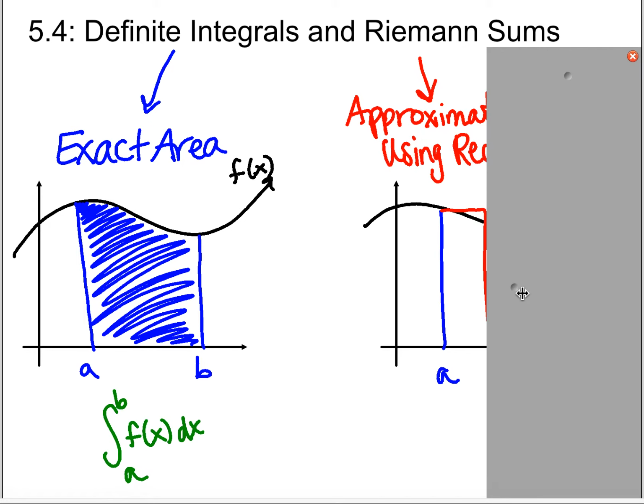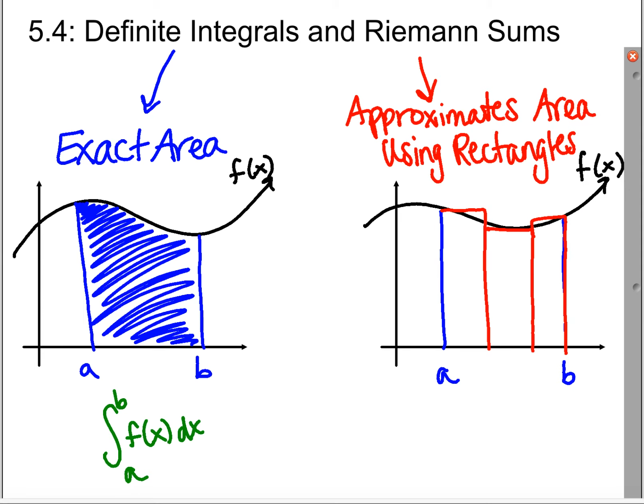So the next way that we're going to approximate the area under the curve is using a different shape, and this time we're going to be using rectangles. There are a couple different ways that you can use rectangles. There's a left Riemann sum, a right Riemann sum, or a middle. I'm going to show you some notation and then show you how to calculate or approximate area under the curve using different Riemann sums.